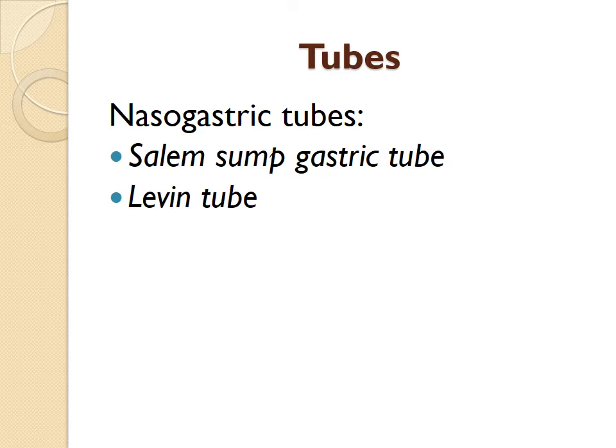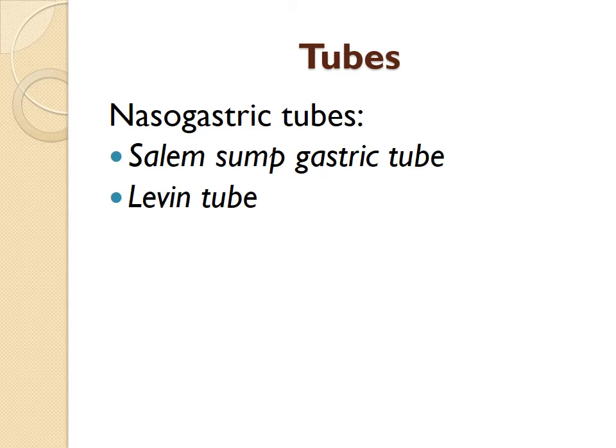The sizes are usually going to be noted with that capital F, lowercase r, the French letters next to it. If you remember when we were doing urinary catheters last semester, they're measured the same way with that French denotation. Sizes for adults are usually 12 to 14. If a specific size is requested for the patient by the healthcare provider, the healthcare provider will make a notation on the order.